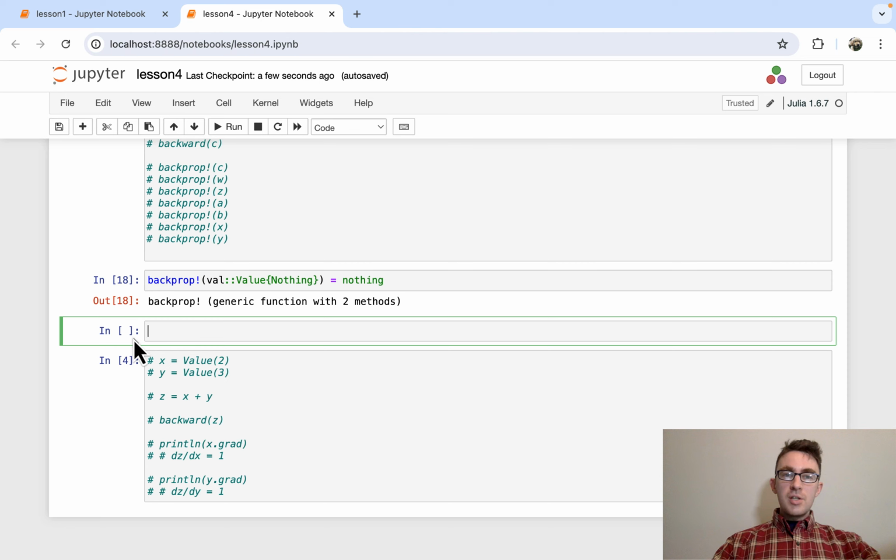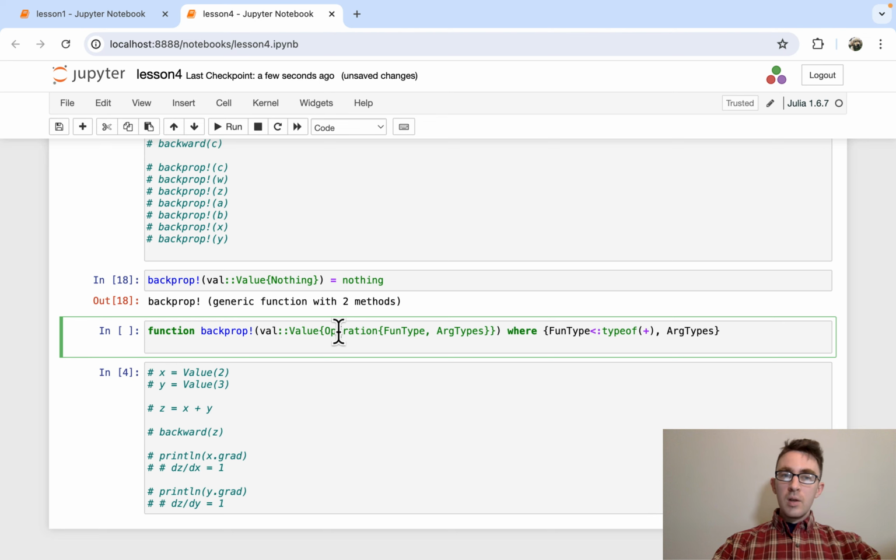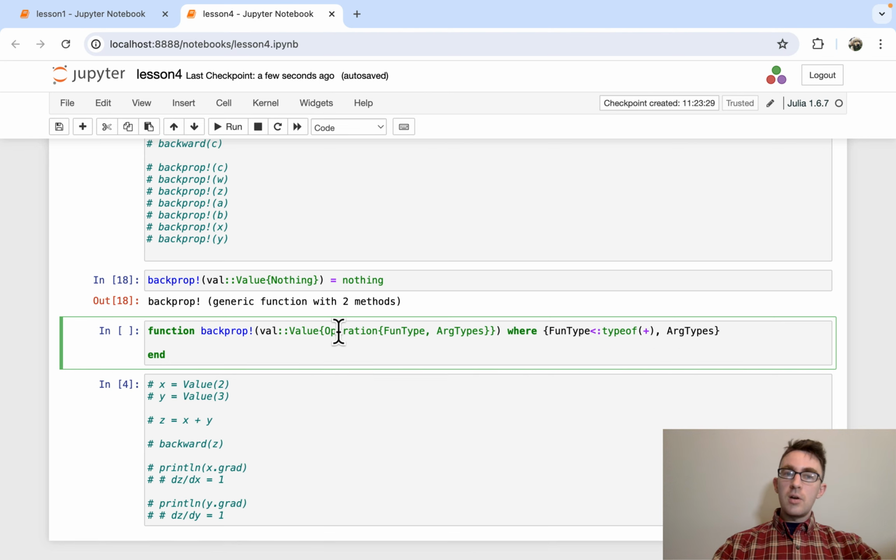The next case is we want to be able to define backprop for a value that was created from an addition operation. So for this, I'm going to give you guys a little bit of complicated code here. It's going to look a little bit complicated at least, but then I'm going to explain what it's doing. So this is what this backprop function for the result of an addition operation is going to look like.